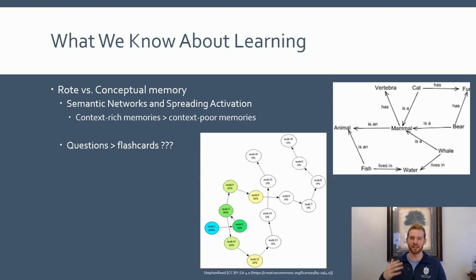This is applying theory into practice here. Based on this theory, I would expect questions to be greater than flashcards. The ultimate question is, yes, Anki works, but would the time invested in doing Anki flashcards be better used doing practice questions? It would be great if we had a clear answer to that, but we don't. So in my mind, based on this concept, I think practice questions are going to give you stronger memories and better transfer and application of knowledge into novel situations like step 1.